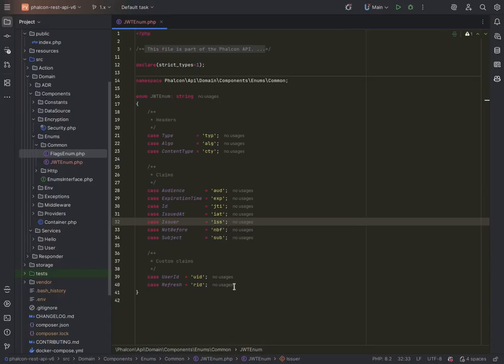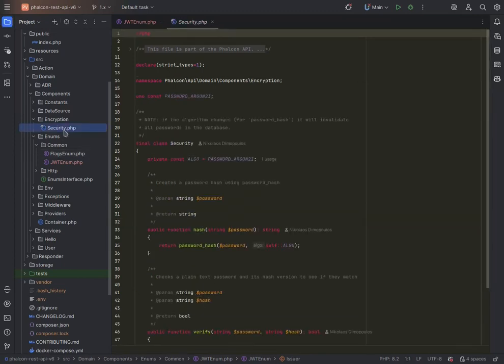It's a different mechanism where certain applications will send you two tokens. One is the normal token that will expire in a minute, an hour, 4 hours, or whatever, and then a refresh token that usually will last you for a day. And when the time comes and you cannot use the main token, if you like, because that token has expired, then you can use the refresh token to get a brand new one, to refresh it, so to speak. So this is a mechanism that is usually used. So for our JWT token, we're going to create it in here.